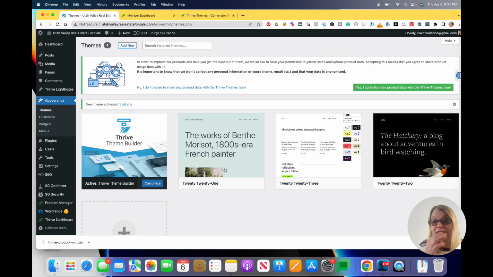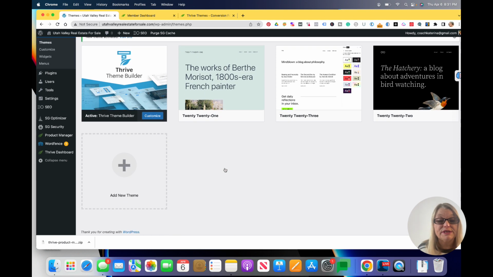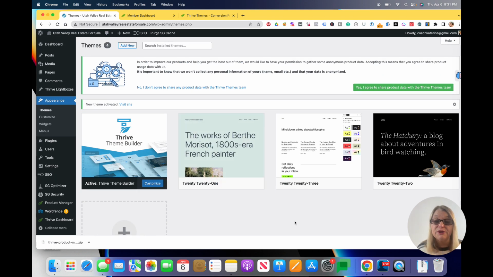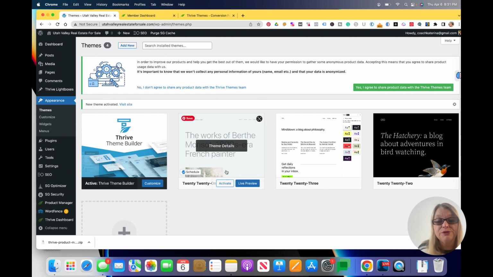Okay. Now, the next thing that you want to do is you want to delete all these other ones, because what happens, even though they're run by WordPress, they don't take up a lot of space on your database. They don't hurt the speed too much, but it is a possibility that hackers could get in. WordPress is really good at not letting hackers into their own products. So what we're going to do here is we are going to click on this.